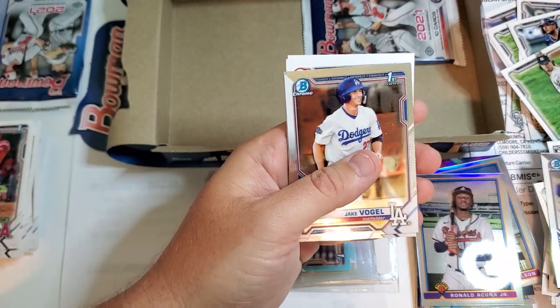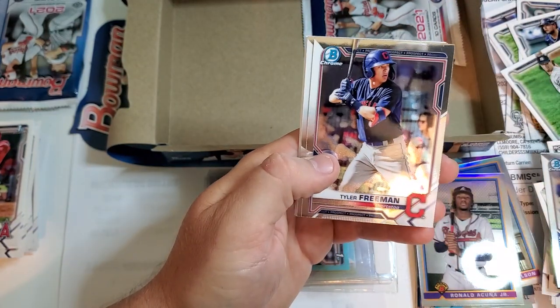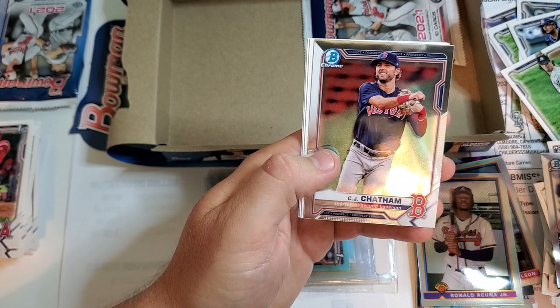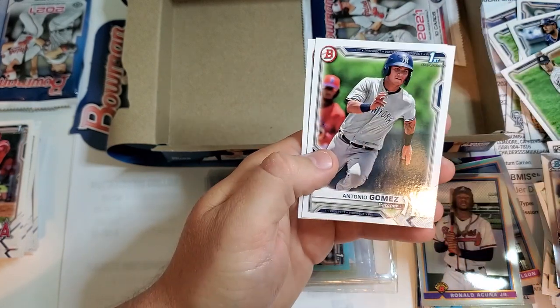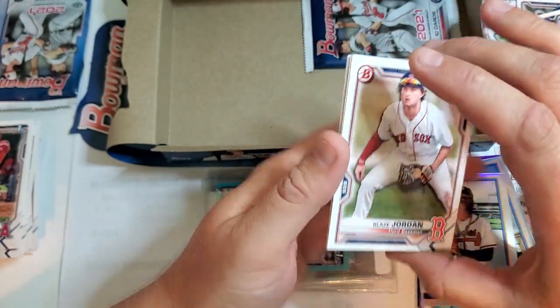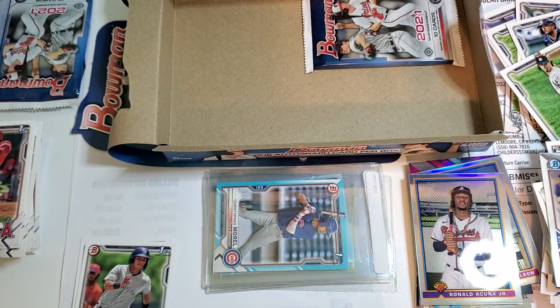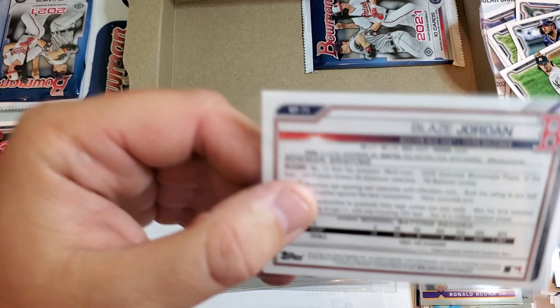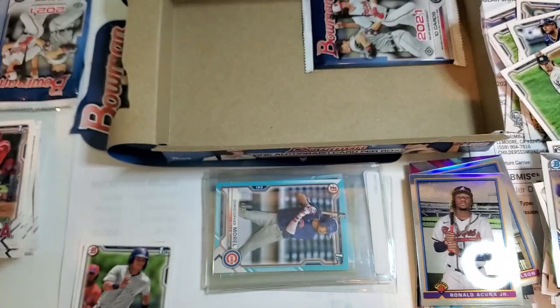Okay. There's a Jake Vogel first chrome. Could be a good one. Blaze Jordan. That's a good one to get. Okay. He's one of the ones that people are after right now. Blaze Jordan. I know he's a youngster. Born in '02. The year I graduated high school.